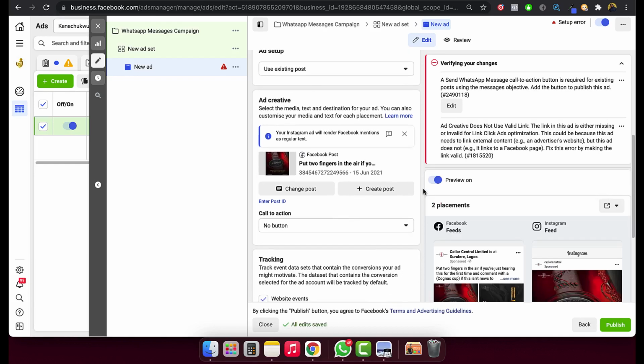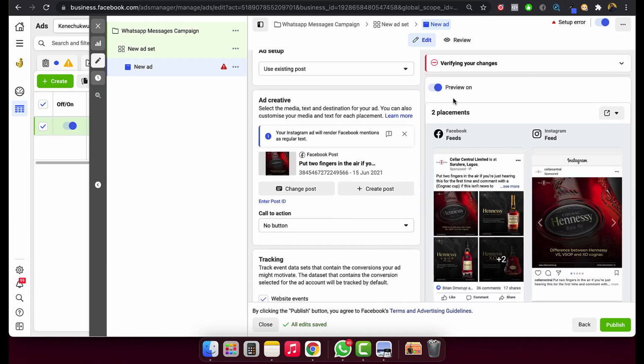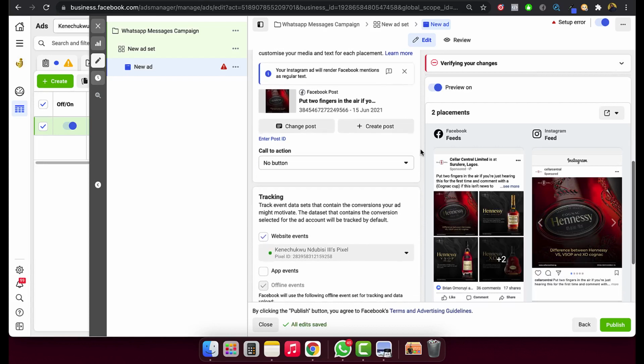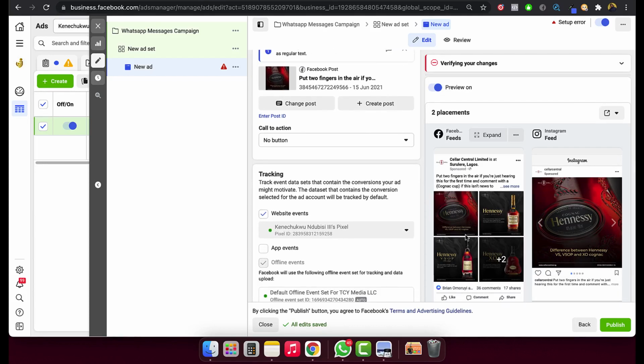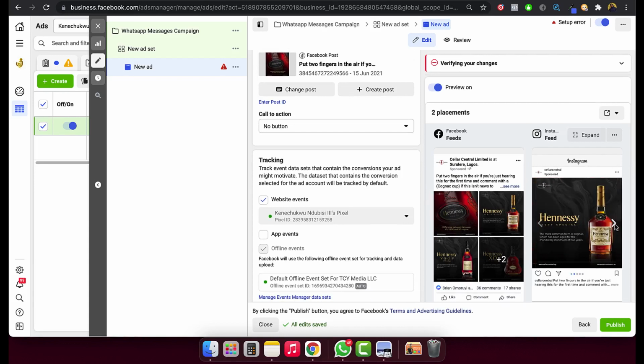And you can see, guys, let me move all these errors for now. So you can see exactly how it's going to look on Facebook. You can have multiple pictures on Facebook here. On Instagram, it's going to show as a carousel, so people can scroll, they can swipe and see all the different pictures, right?